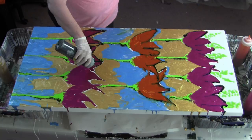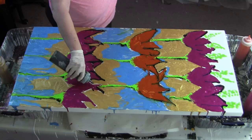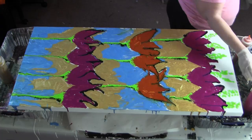This is such a big piece. It's wiping over with black. I'm not sure how much detail you're going to keep or lose. So by putting a little bit of black in here, it's accentuating those florals. Oh God, I'm trying to do it over the top a little bit too much in there. Sorry guys, I'm trying to stay out of the camera. I promised myself I wouldn't hurry.